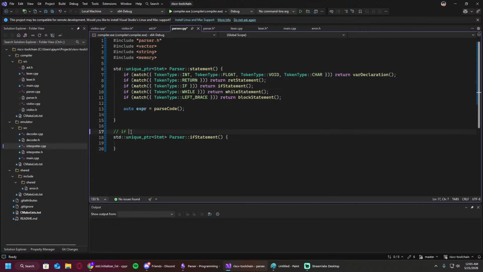But now we want to check for a parentheses, a condition, and whatever block it's in, and then also an else block, which may be a null pointer because it could be optional, if they include else or not.